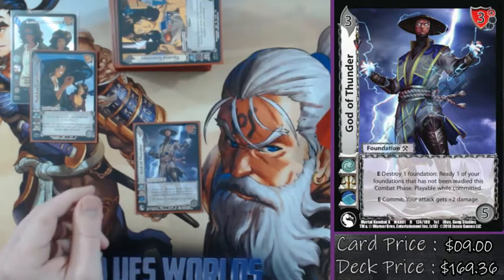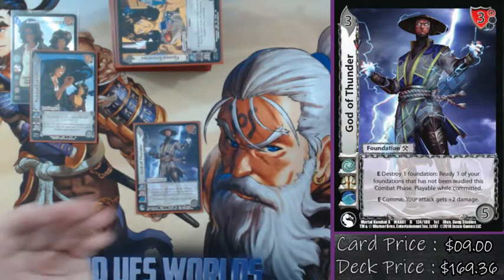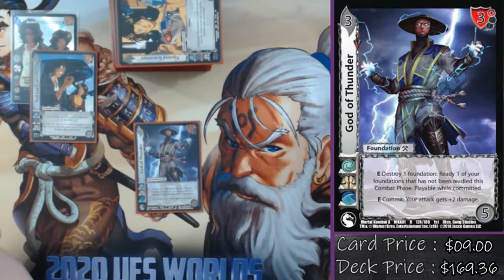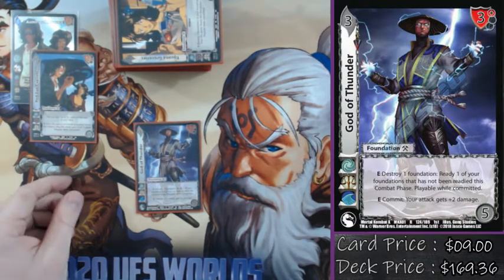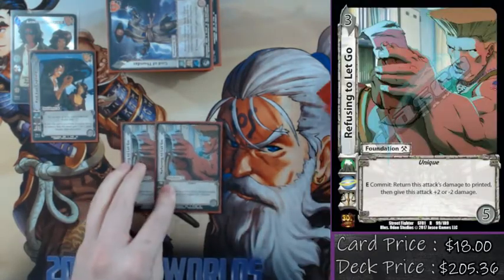Playing 1 God of Thunder, destroy a foundation, ready 1, really solid in combination with Red Eye Capsule because after it's ready, you get the plus or minus 1 speed, and it also commits for an additional 2 speed. And also destroying my foundations in order to keep my combos going is a very useful skill inside of a deck like this. Onto some defense, we're playing double Refuse and Let Go.